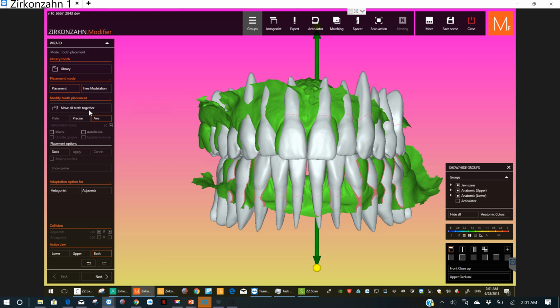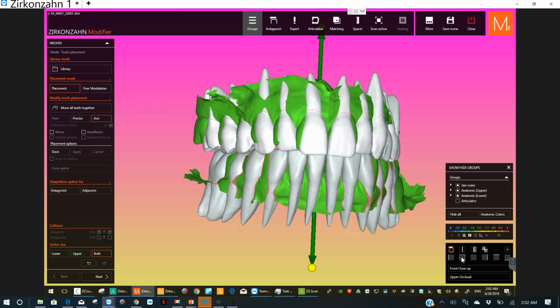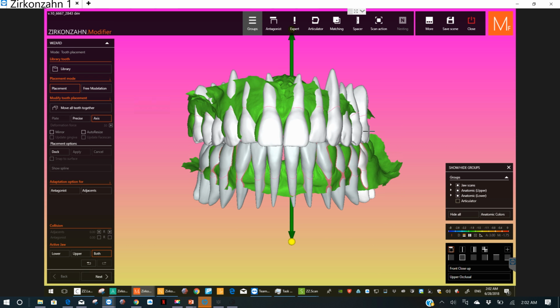Oh, this was placement. So when you don't have "move all teeth together," then it doesn't slide the whole thing around, and you can grab little areas, and it'll leave the bite nice for you. So watch how easy it is to increase your curve of Spee if you want to. And I caution doing this because you're trying to blend it into their crappy arch. Just trust where the teeth are. It's probably going to be more level. Okay, maybe a little length.